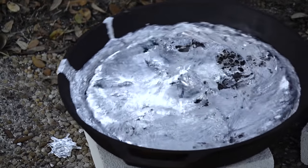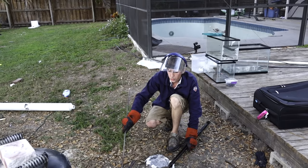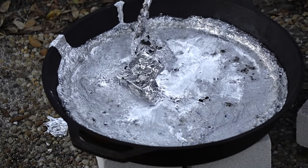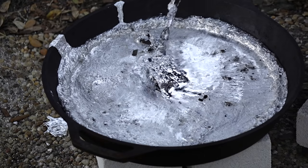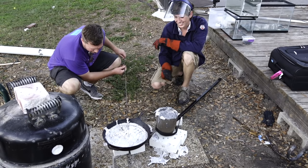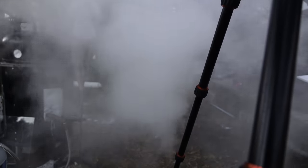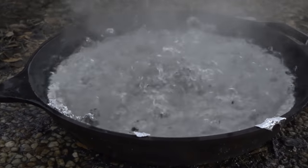So that was about $15 worth of aluminum, and that was about $500 worth of iPhone. Oh, it's still molten in the middle. That's like the main body of the iPhone right there. That's like the screen and some kind of metal — it looks like it got folded in half. Because that's when I was poking it around. So the iPhone became fully bendy before it totally became aluminum. You ready to spray this off? Let's do this. Wow, that's a lot of smoke. It's boiling like crazy.